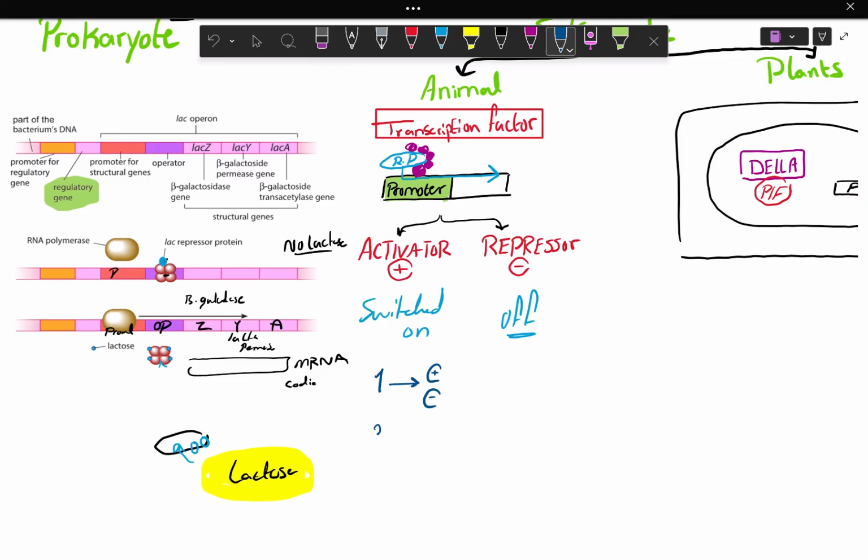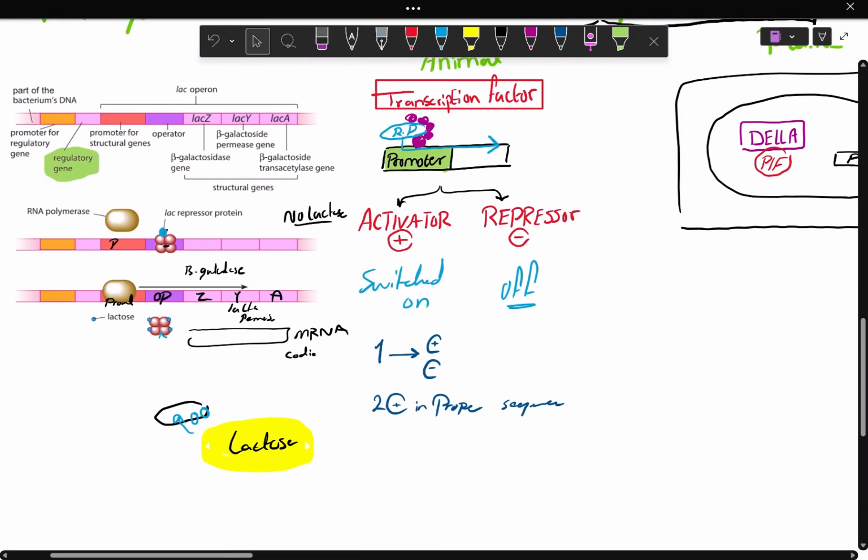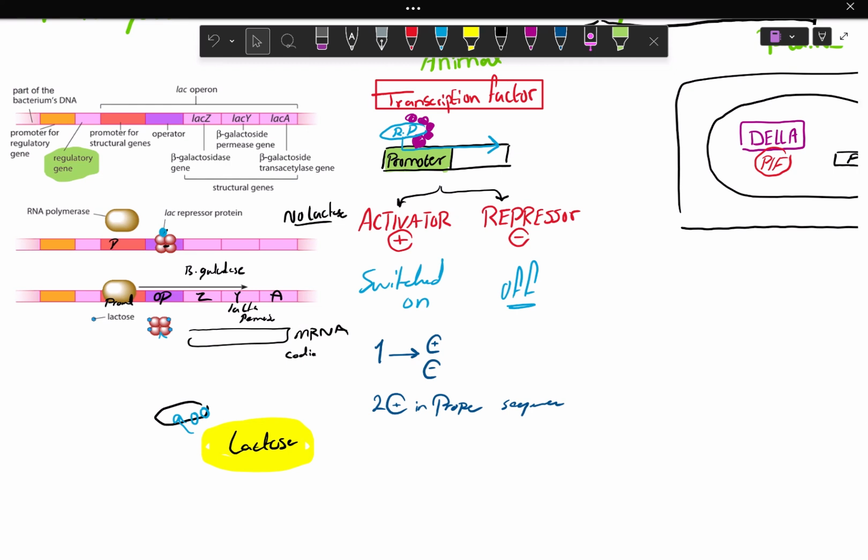Okay, they also allow the genes to get activated in proper sequence. Let's imagine this usually happens in fetus development, because when the fetus is developing, it has to develop in a specific order. I can't really tell you details, but you can't develop fingers before developing the hands. So in this case, the genes for developing the hands have to come before the genes for developing fingers. This is what it means by proper sequence.